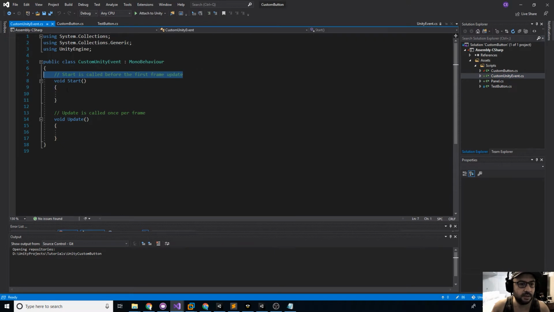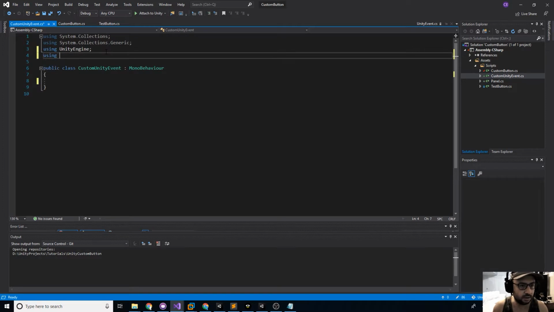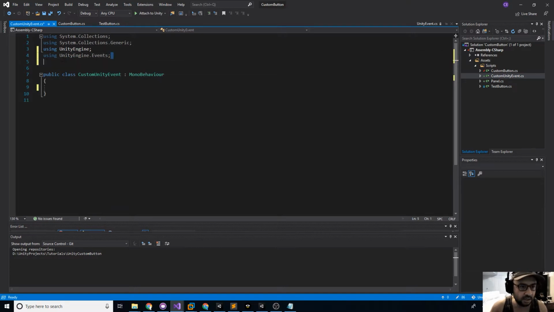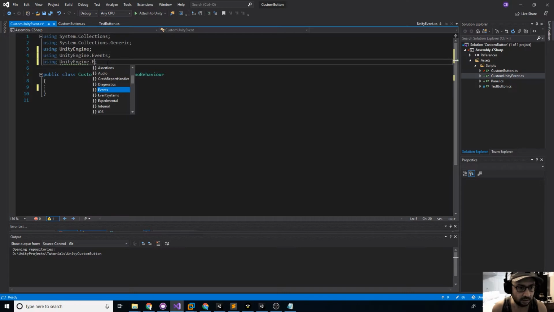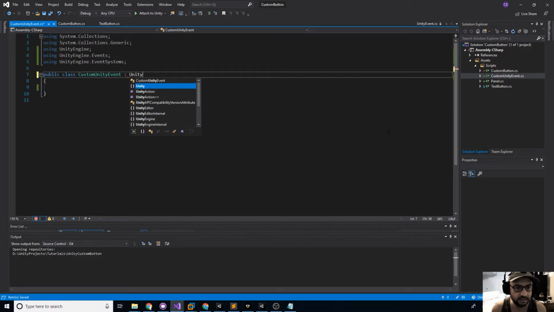I won't need this, so I have to add a using clause here, UnityEngine.Events. And I also need to add UnityEngine.EventSystems. Okay, so what I'm going to do here is make this class inherit from UnityEvent.